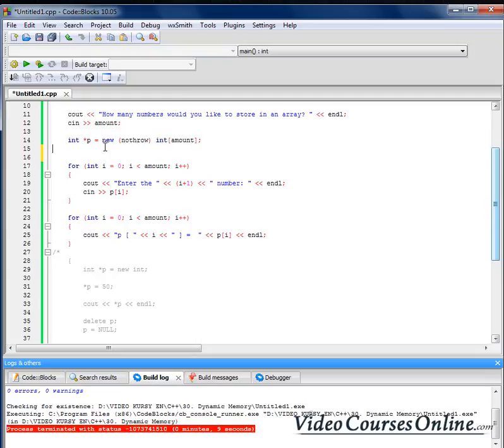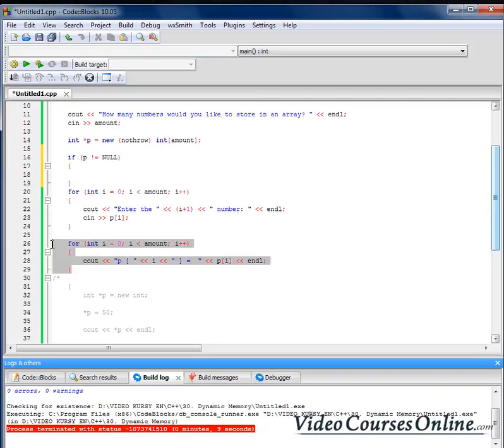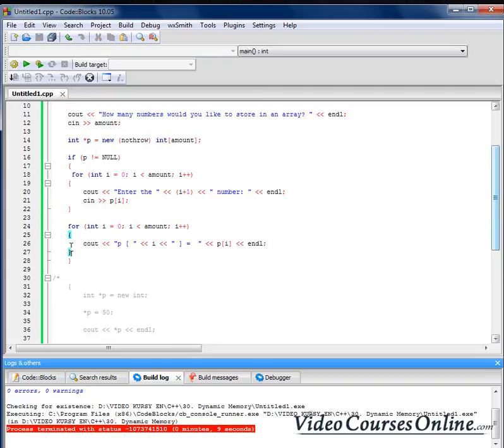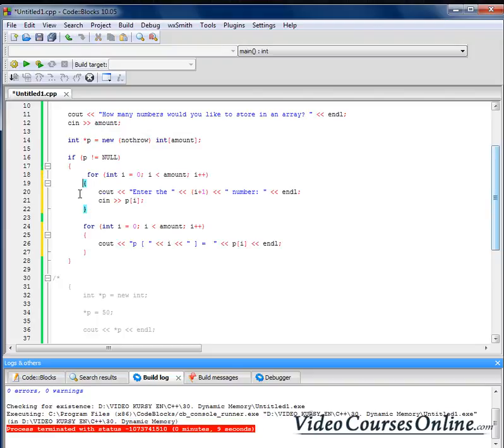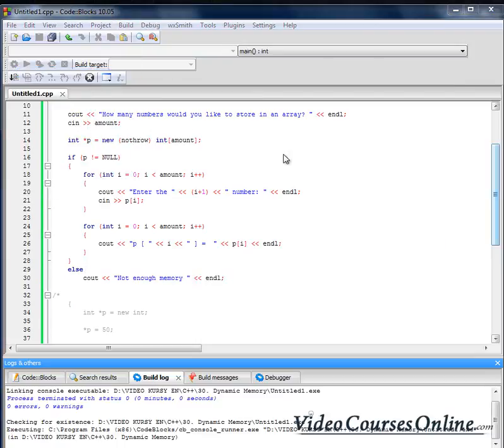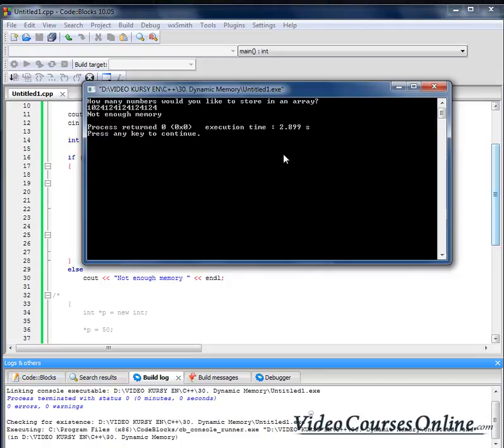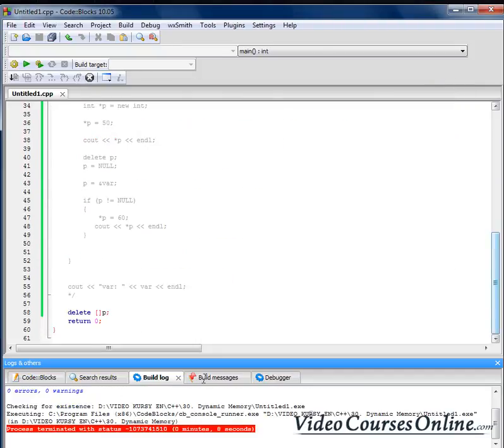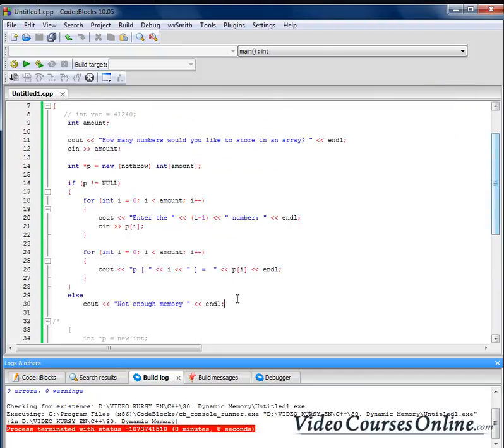we don't have enough space, to that pointer will be assigned a null. So we can do something like: if p is not equal to null, then please just do the things here, right? But otherwise, say to our user that we don't have enough memory. So I will now do something like that, and as you can see, our program is at least working properly. So we could do other instructions after it, right?